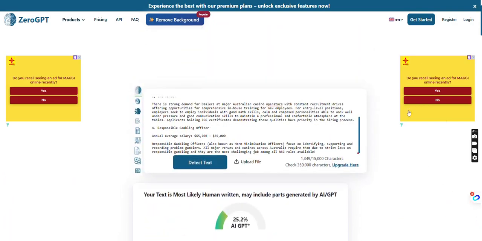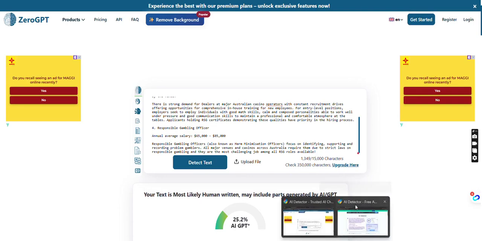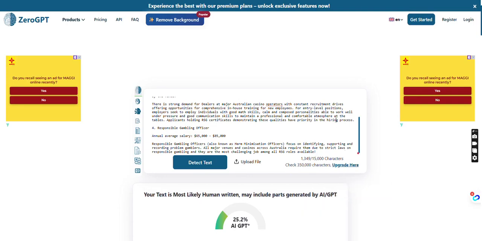Now you can see Rehumanize AI by JBCONTENTLAB did bypass GPTZero. It did bypass Originality AI. It did bypass ZeroGPT, but this time around it struggled to bypass Copyleaks.